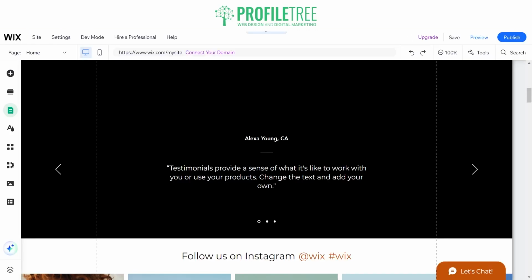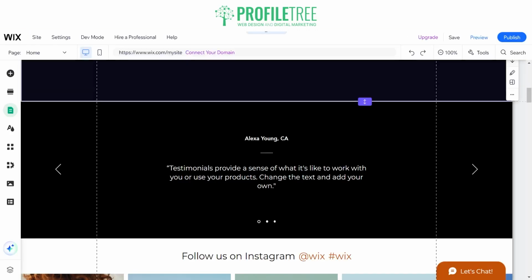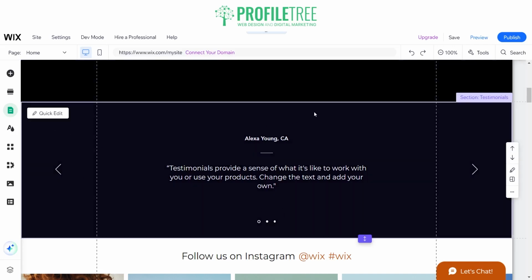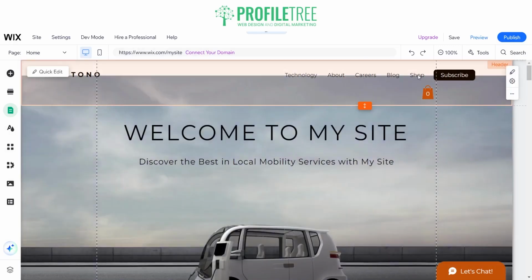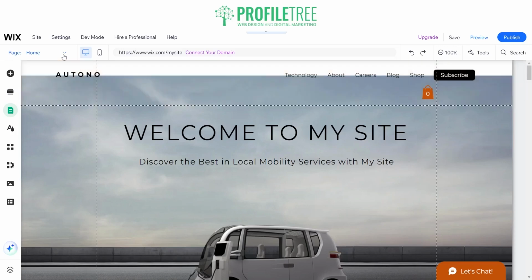But it's that simple, and that is how easy it is to use the Wix apps and how to integrate them onto the website. Now, I would recommend to use them. Take full advantage of anything that is free, especially on the Wix app market on this platform, especially with blogs. That's going to help you with SEO. If you do want to create a store, then at least you've got the option to open up a shop. You can add or include your social media platforms as well on here. There's so many uses that Wix has.